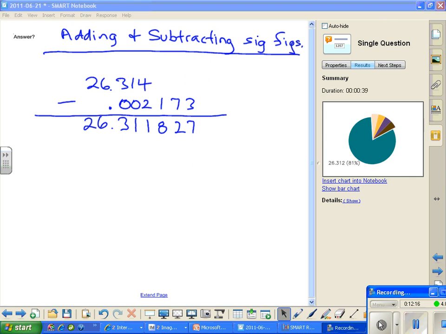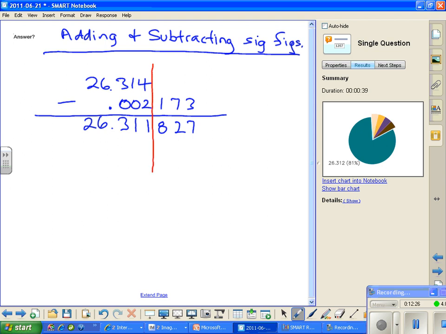That's great. All right, we got 81% of the class doing pretty well on this. This is our first time through on, I'm just going to skip to right here. Is everybody okay why I draw the line where it is? Yeah. All right, cool, because there's no number here, here, or here. So that means we just had to do our normal subtraction like we're doing the normal addition. And now we're going to look to here, and we're going to round up. So we have 26.312 is our final answer.